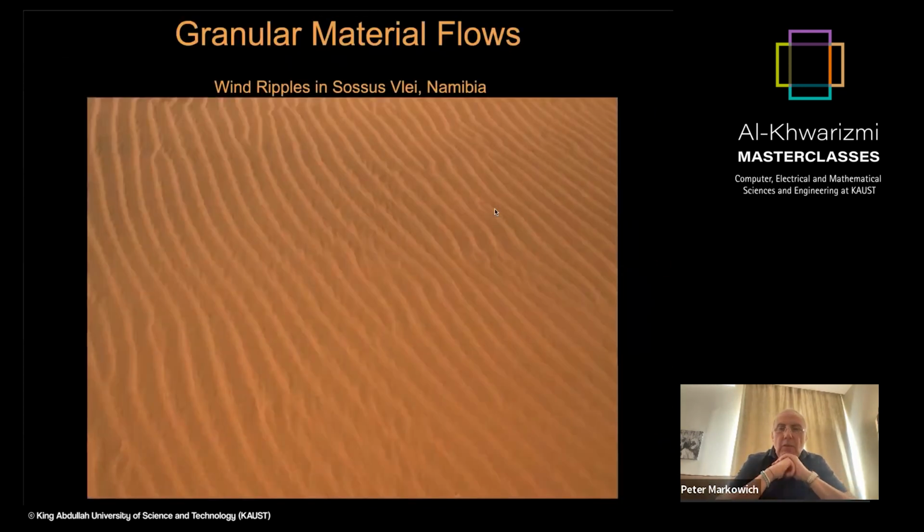Granular material flows. Now, when you think of granular material and when you live in Saudi Arabia, the first granular material that comes to your mind, of course, is sand, because here we are really surrounded by a lot of sand. And then when you go out into the desert, you see very strange formations and patterns which are created by the sand in conjunction with, say, the wind and the weather and so on. So the question is, how can you model this?